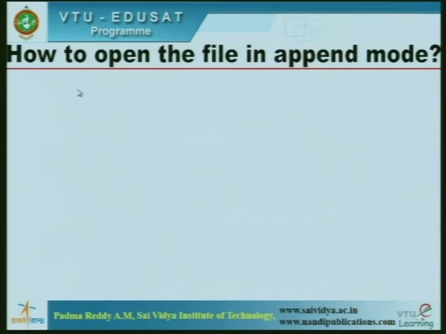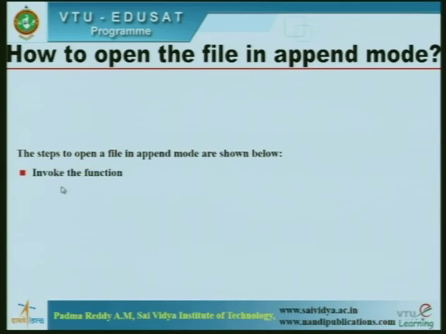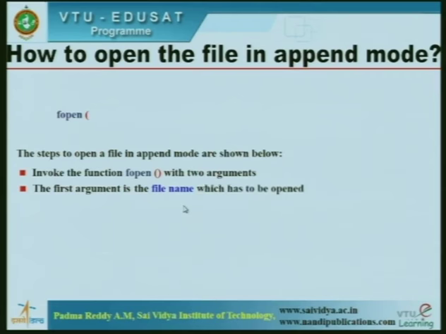Okay, now let us see how to open the file in append mode. The steps to open a file in append mode are: first, invoke the function fopen with 2 arguments. So fopen, here we should write 2 arguments. Can you tell me what is the first argument? It should be the file name. So the first argument is the file name which has to be opened.